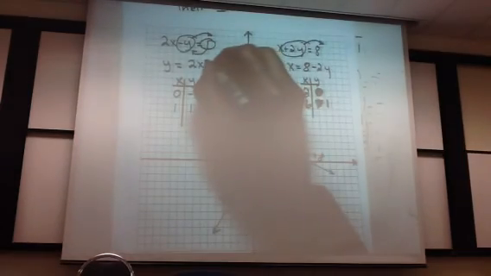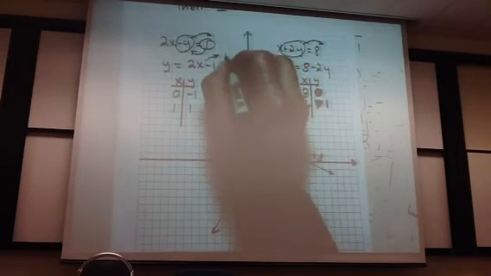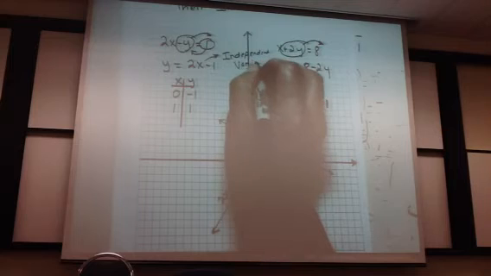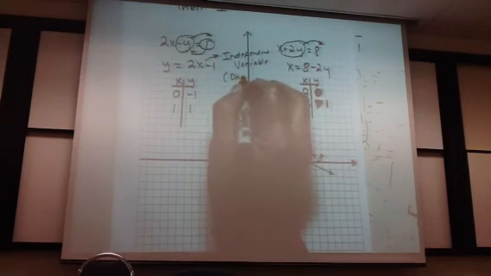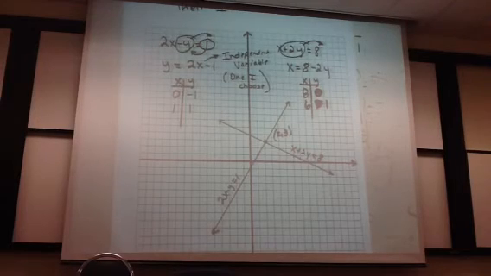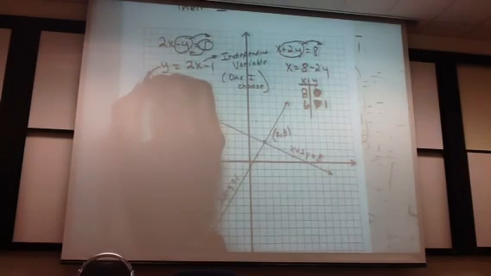If I'm picking x's, this is called, anybody heard this, the independent variable. You heard that before? This is the independent variable. It's the one I choose. So I choose, you know what independent means? It means free from restraints. I could pick anything for x. I'm going to have to graph it, so I better be careful. But I can literally pick anything for x. It's independent of any restrictions or bounds. But once I pick a value for x, the y is dependent on what I just chose. So that means the one I solved for is the dependent variable.